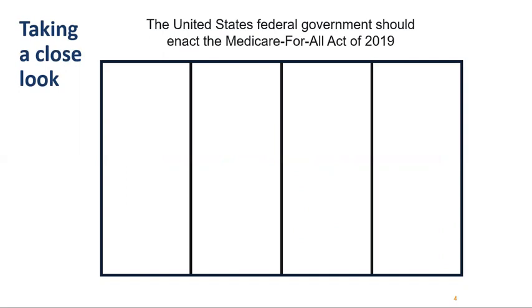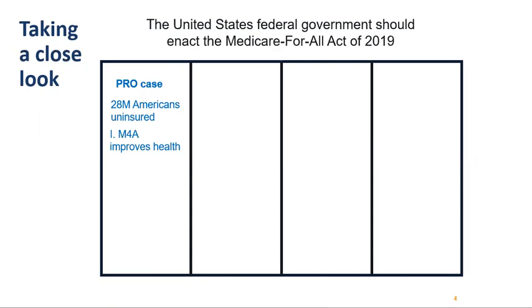Let's suppose that we're going to flow the speeches in these columns. We'll flow the pro case in the first column. The pro might read a case like this. We affirm the United States federal government should enact the Medicare for All Act of 2019. Currently, high prices have made healthcare unaffordable. Stein, writing in The Hill in June of this year, explains that America's uninsured population has eclipsed 28 million. Medicare for All would help, as we see in Contention 1.